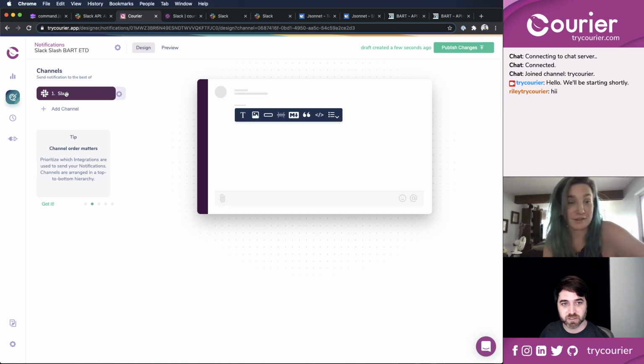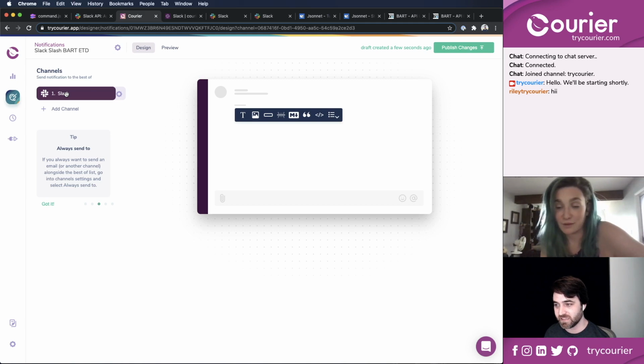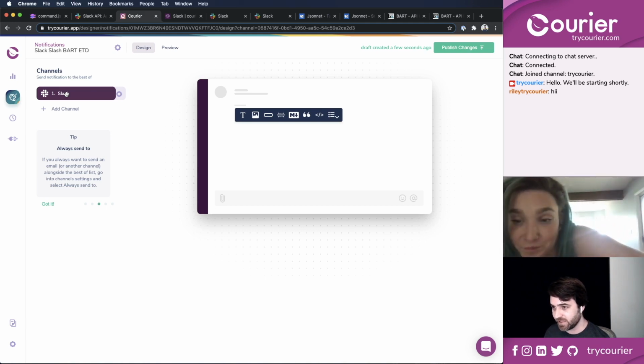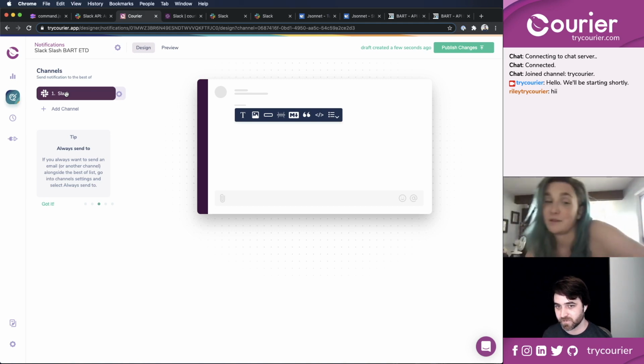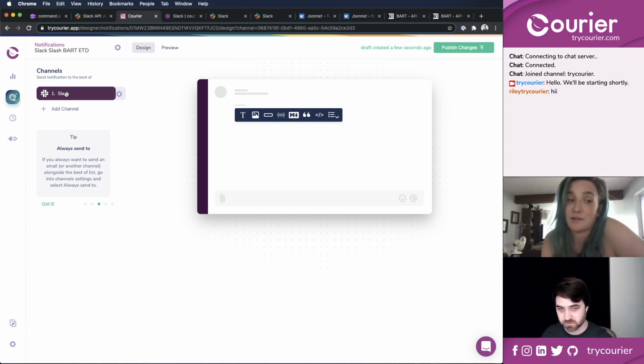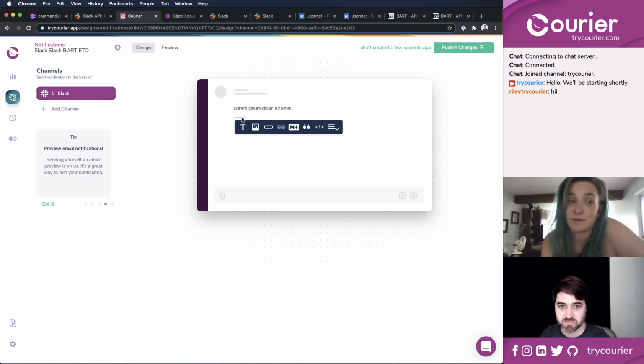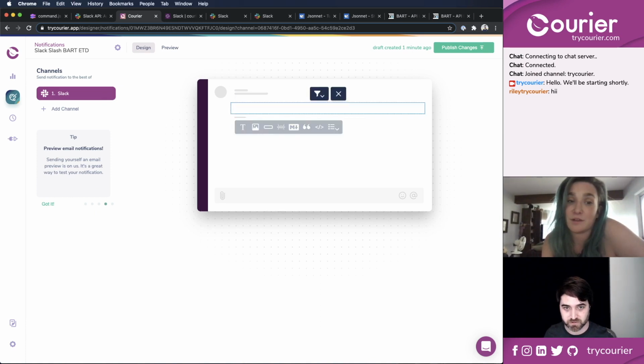And so this is what our designer looks like for creating your Slack message. So what do you think? Let's do a kind of an easy, quick message, and then we'll go get it mapped. So I'm going to add just a plain text block, and I'm going to do.